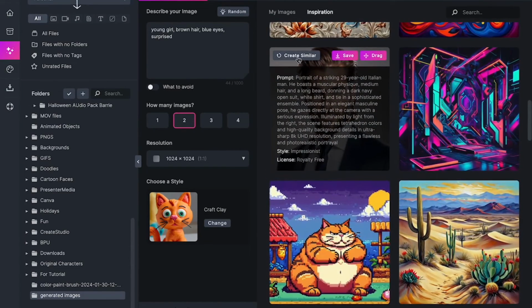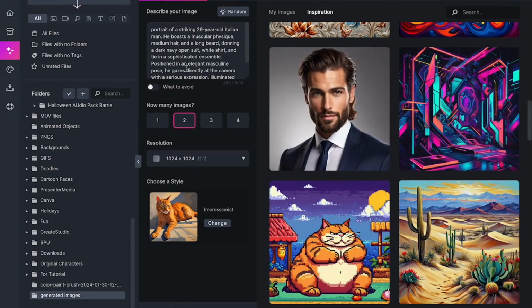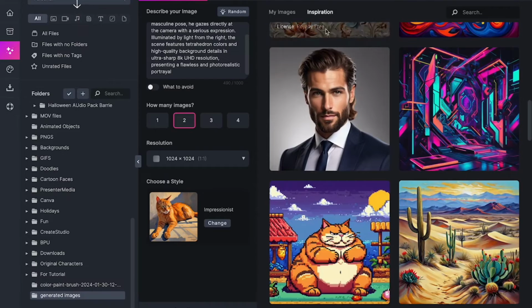So even if we want a person type of view, we have it here, and then you can change this prompt to be a woman if you want a woman, and you want her to be a little older, and you can totally change all of this up as well. So don't forget that there's the inspiration, and I'm sorry I forgot to say that, and I'm interrupting my own video to come back and put this in.